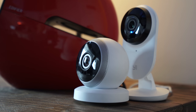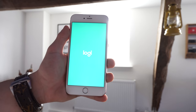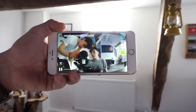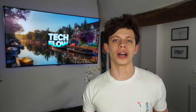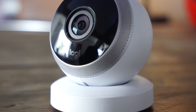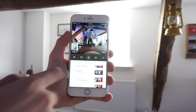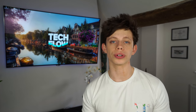Both cameras have cloud recording capability — as soon as motion is detected, they trigger a recording and send it straight up to the cloud for you to view later or live on your mobile device. Personally, I prefer the interface on the Logi Circle; it's really easy to navigate. You can slide up and see all the times motion was triggered and it starts playing instantly. There's also a cool feature called Generate Day View, where you can time-lapse the whole entire day to watch all the motion in your house or office. The Logi Circle provides a full minute and a half clip when motion is detected, where the Ye Home gives you about five seconds — both will tell you if someone's there, but the longer recording is reassuring. Bear in mind, both cameras offer free one-day cloud backup recording.